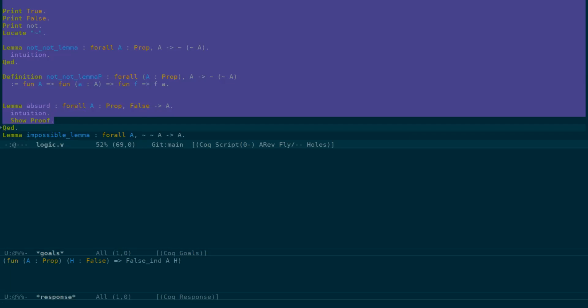It is an induction function on false, so we can again write this explicitly if you want.